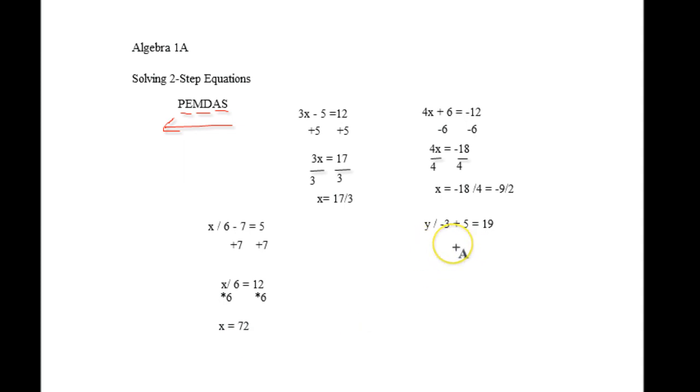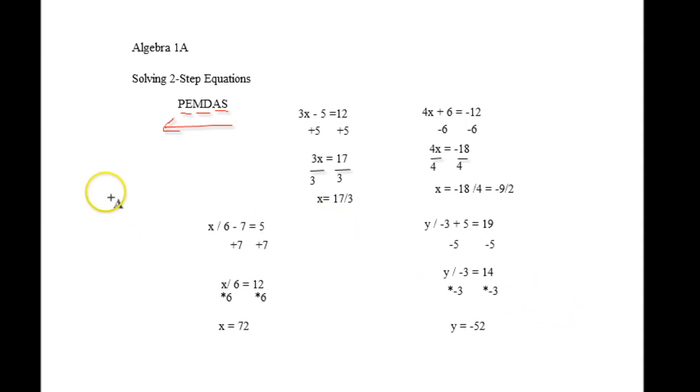Now on this one, we still do the minus first because you always want to do the minus one first. If you do the other one first, it tends to get a little bit messy. So y divided by negative 3 is equal to 14. Then we multiply both sides by negative 3. When you're multiplying both sides, you want to pay attention to the sign. If you are not paying attention to the sign of what you're multiplying or dividing by, you're not doing this correctly. So y should equal negative 52.